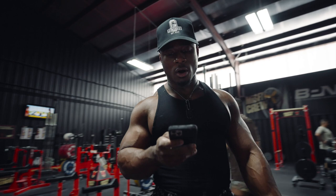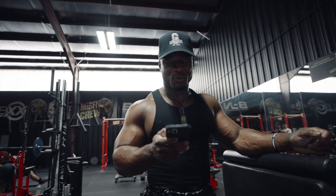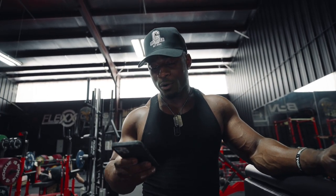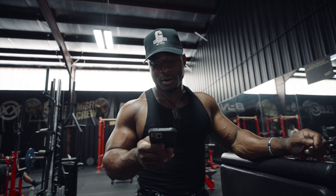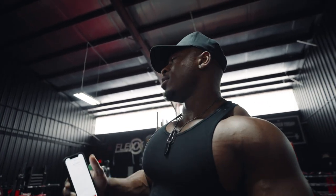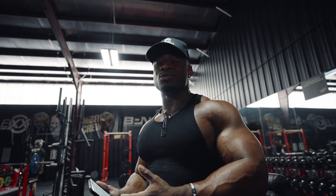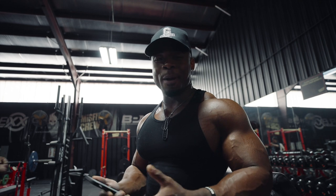So right now I'm looking through my arm workout, the comic book arm workout. I'm gonna have to amend one thing just because it doesn't coincide with the program that I'm currently running. So let's jump straight into it. I'm gonna talk you guys through this thing and show you how it's supposed to be done. So the main thing that's gonna be different from the powerlifting portion of this workout is the fact that we're not going to be resting a long time between sets.